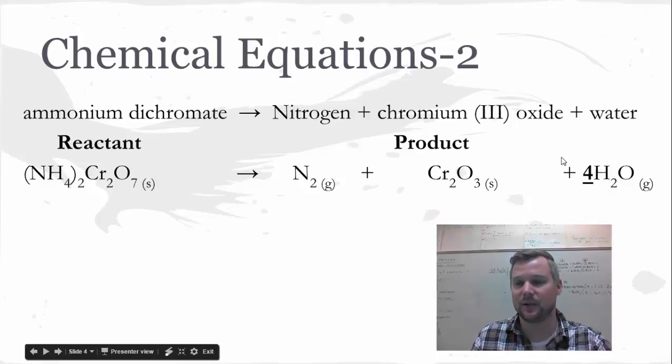We're showing that this is a balanced chemical equation using the coefficient for to make sure it's balanced and also notice that we can include extra items such as the states of matters this would be a solid a gas a solid and the gas in this chemical equation. So from a chemical equation we can get an awful lot again focusing on the point that these need to be accurate formulas and then we need to also balance our chemical equation.